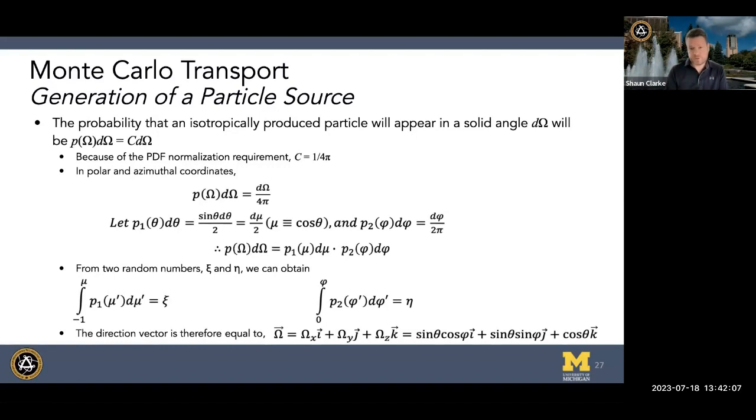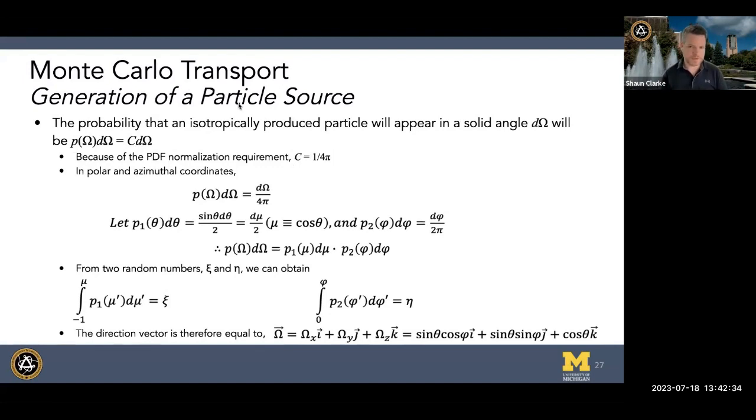If we have a particle source placed just next to the slab and we want to sample the direction of that source isotropically, meaning every direction is equally probable, we can do so in this way. The normalization gets done by setting P of omega d omega to be constant, again meaning every direction in 4 pi is equally probable.